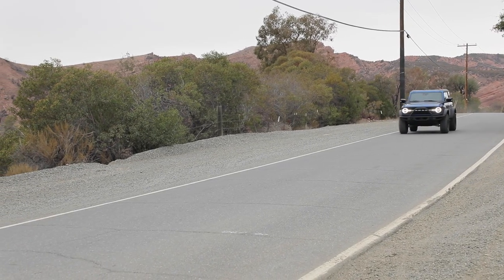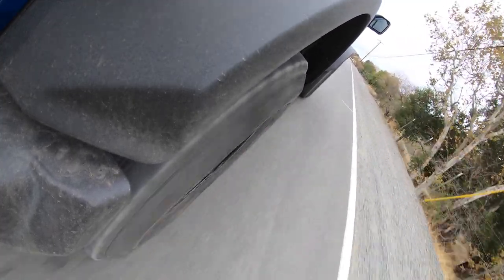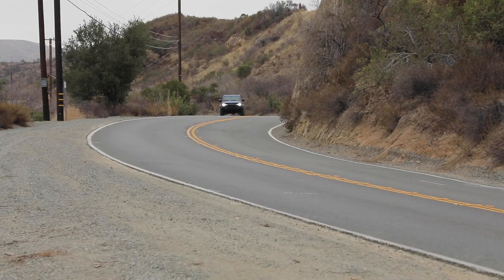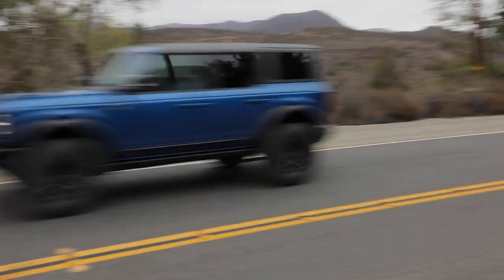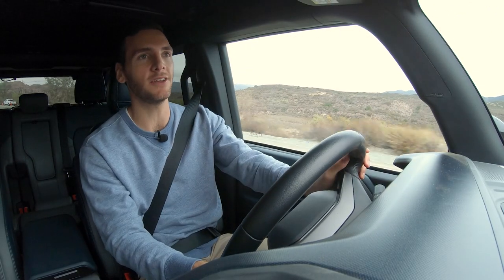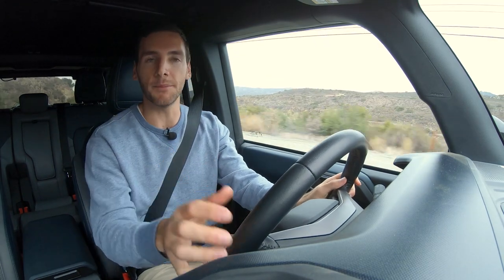We're behind the wheel of the four-door with the 2.7-liter twin-turbo V6. 330 horsepower is acceptable, but 415 pound-feet of torque is a lot. This thing gets moving, and even on these oversized tires there's no aspect of it that feels underpowered. With the Sasquatch package, it has Bilstein monotube shocks with reservoirs up front, and the suspension is set up for faster, higher-impact off-roading. On-road you feel the bumps a little, but it's actually very good ride quality for the capability of this truck. The transmission is excellent in the smoothness with which it moves between gears — you don't really notice it even when you put your foot all the way down. It kicks down promptly, the turbos spool up quickly, and you get the power you need.